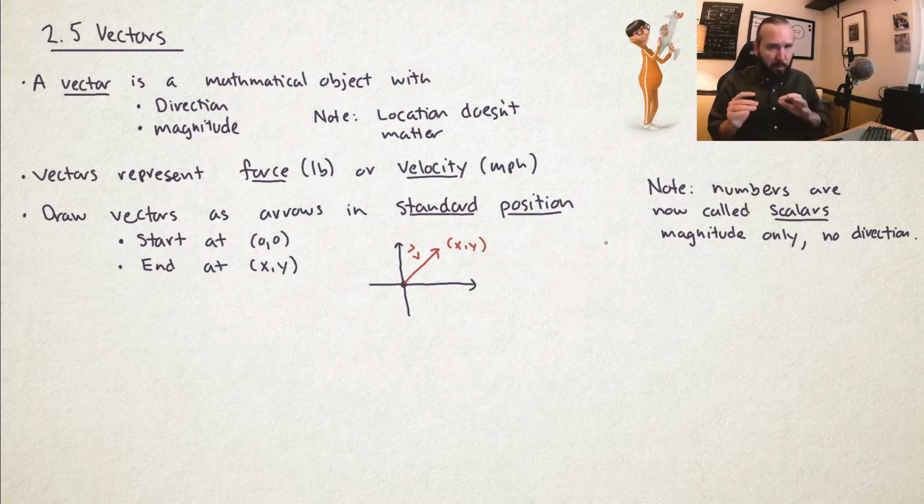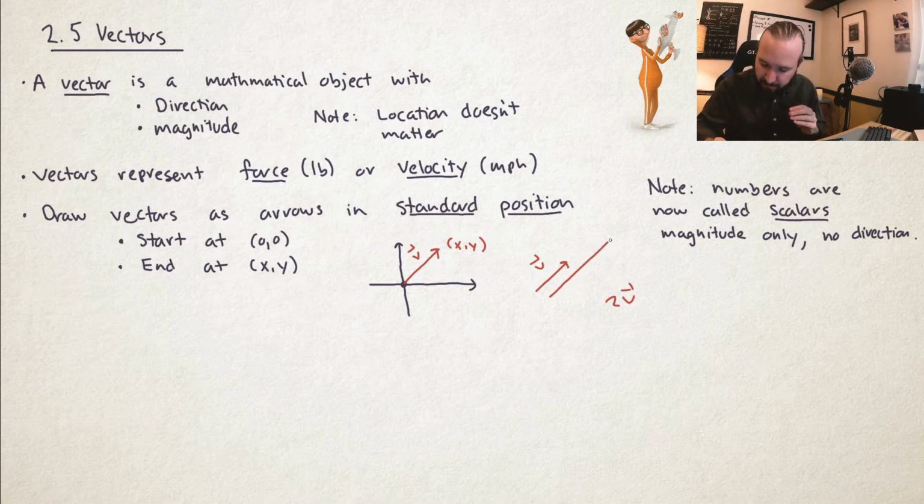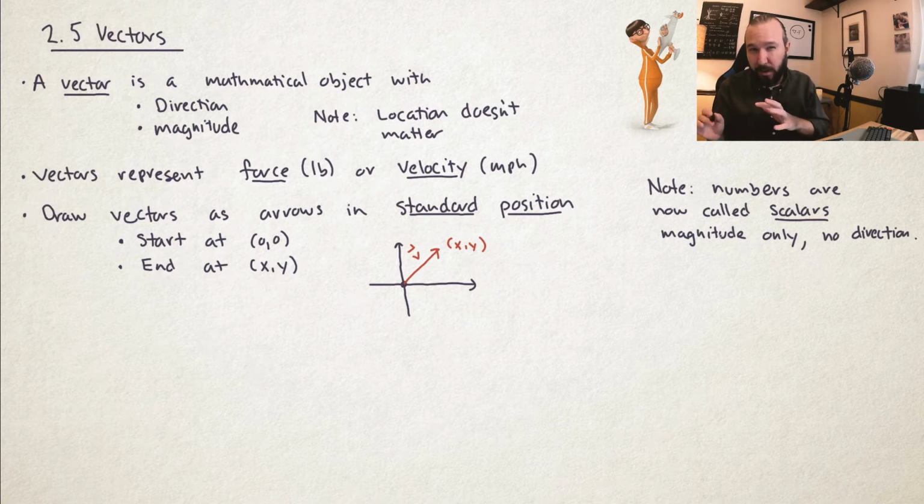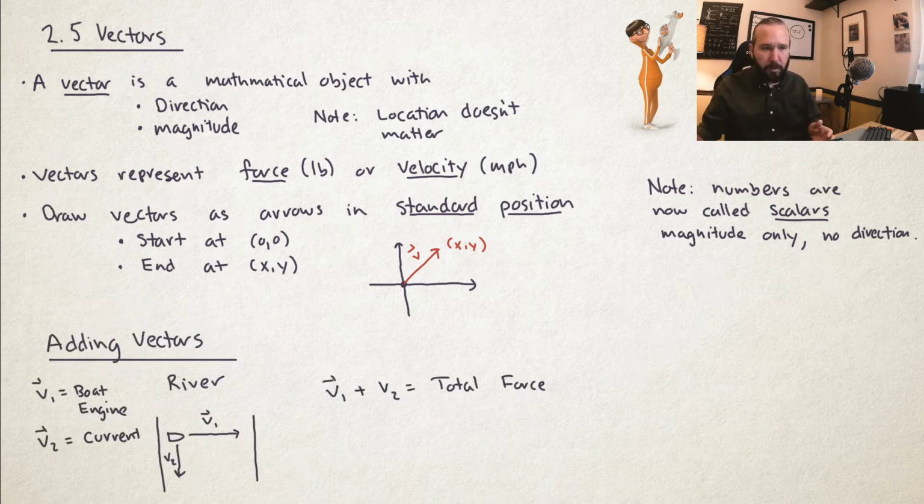So we think of numbers as being scalars. The idea behind that is if you had some kind of force like this that was represented by a vector, and then I wanted to say 2 times that vector, it should be the same vector but just twice as long. So in this context, the job that numbers are going to be doing is rescaling the vectors. So they're just trying to be really clear about that's what the job of numbers is in this context. Because of that, we come up with a new name for numbers. So 7, it's not a number anymore. Now it's a scalar. Okay.